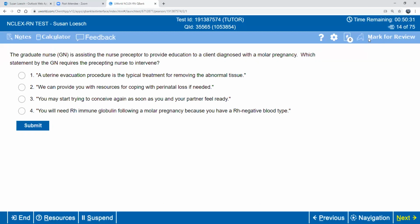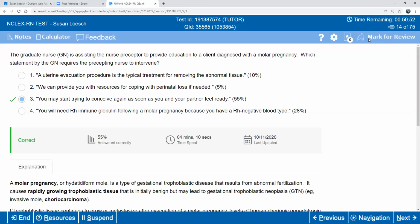Because I don't feel that's your answer. And you already got rid of 3. So now you have 1 and 2. No, 3. No, we keep it. No, 3 is the answer. Right. Oh, intervene. Yeah, I'm sorry, intervene. See, your teacher didn't read the question. Okay. All right. Good job then. Good job taking me down the right road.